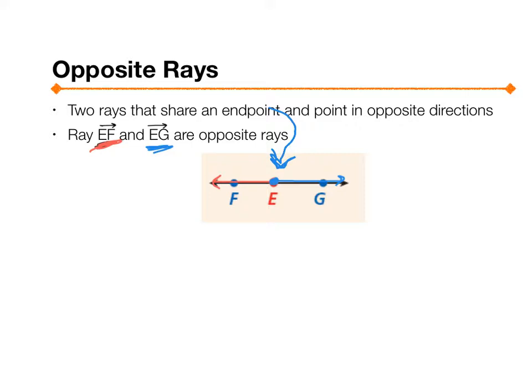Opposite rays form a line, okay? And lines, we know, have to be perfectly straight. So this, if we had a point here, and a ray here, and a ray here, these would not be opposite rays because it doesn't form a straight line. That's not a straight line. Lines have to be perfectly straight. And these don't point in opposite directions. They point in different directions, but not opposite. They have to be completely opposite. One has to go left, one has to go right, one has to go up, one has to go down. Opposite.